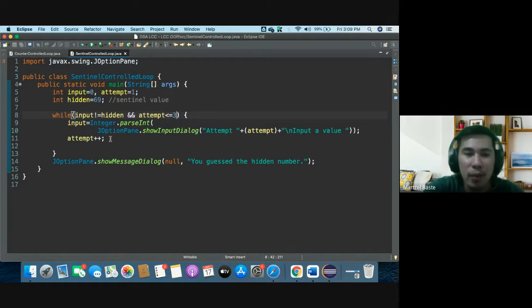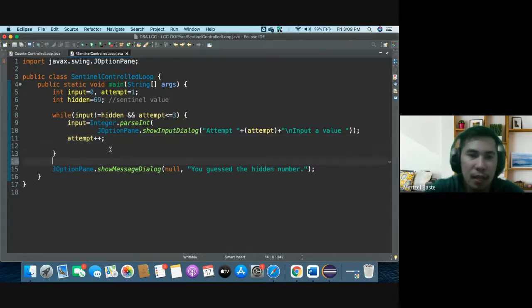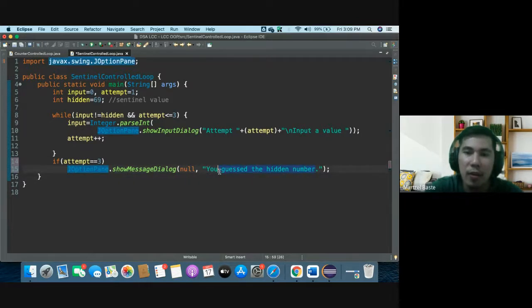So actually you can put the condition here, like if attempt, or it can also be inside the loop. It depends on your structure. So if attempt is, let's say, equal to 3, and then you run out of attempt.